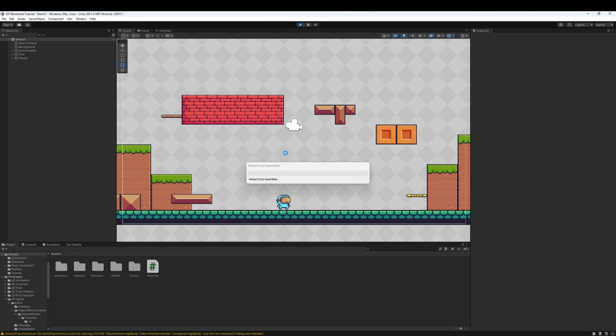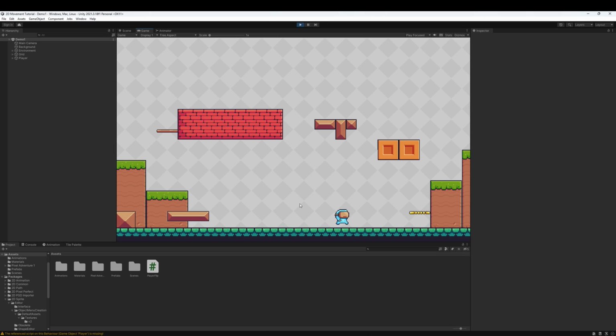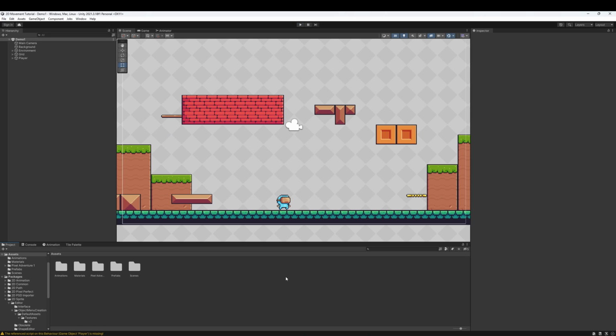Often, when making a platform game, you need your character to move left and right, but at the same time, the character must face the direction that they are moving in. Luckily, in Unity, we can achieve this very easily. In this video, we'll cover 3 methods to achieve this.